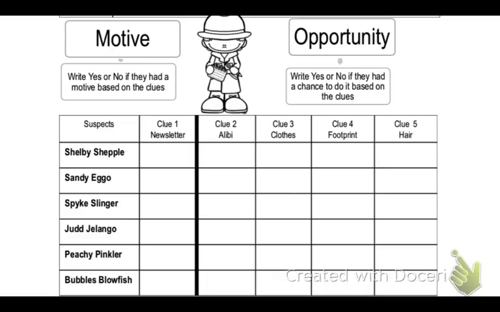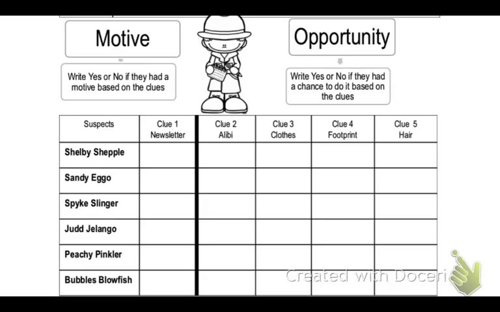When? It happened between 8 a.m. and 9:50 a.m. And how? Again, for you to find out. So, as we proceed, you need to first think about the motive. Did they have motive? Did they have a reason or maybe an attitude that they would commit this crime? And then, after we determine that, we need to find out if they had an opportunity. So that means, were they able to get out?